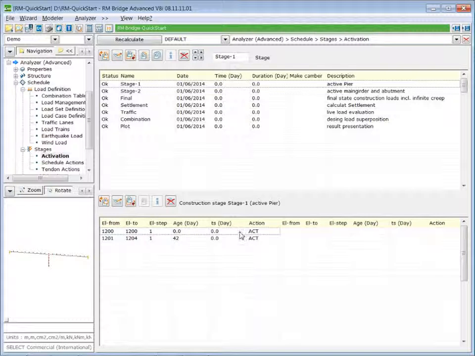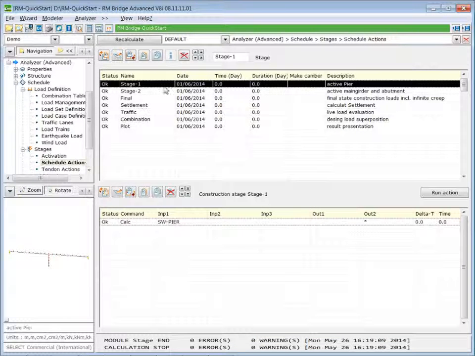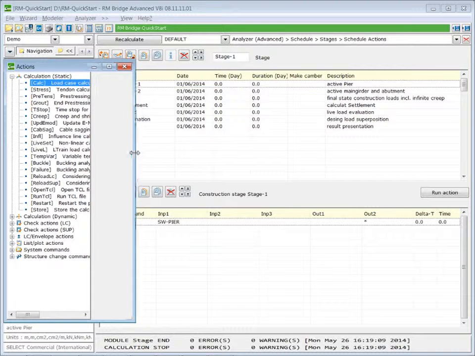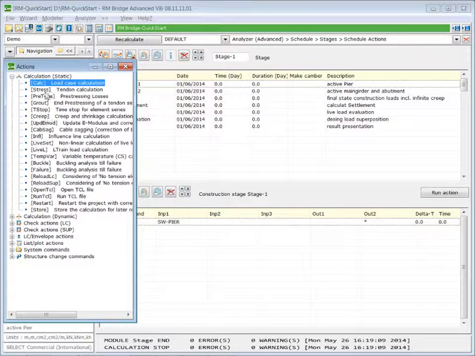Now, the calculation of the creep effects is done as a schedule action. In stage 1, after we have calculated the load effect of the self-weight of the pier, we insert a new schedule action. The schedule action is called creep.